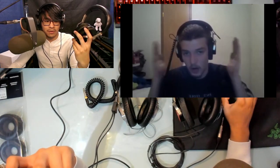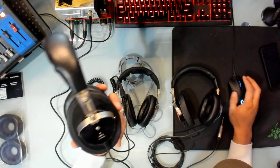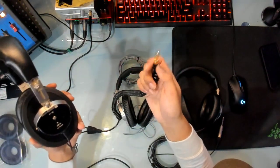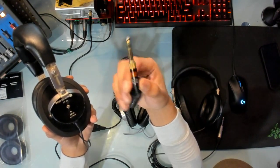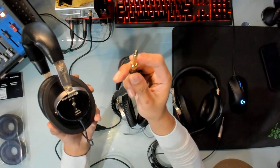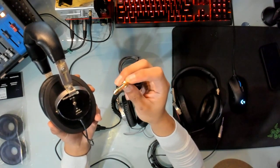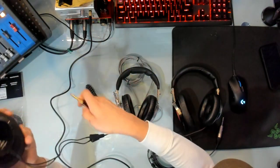So I'm guessing that depending on who you get your DT48Es from, they may have done a little bit of work on them to make it easier. It does come with a coiled cable, which is the original, and I think the end adapter has been aftermarket. It's been redone. It comes with a screw-on 1/4-inch adapter, which is gold-plated with this kind of green ring style that's very similar on Sony headphones.